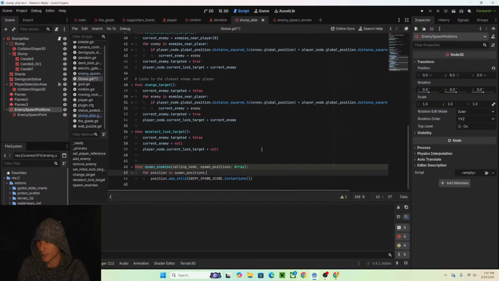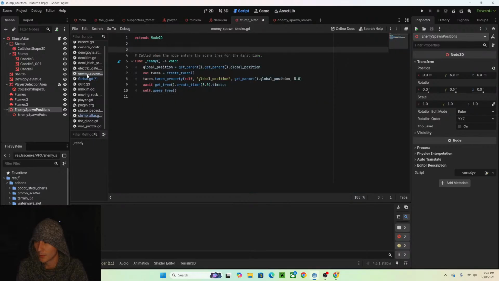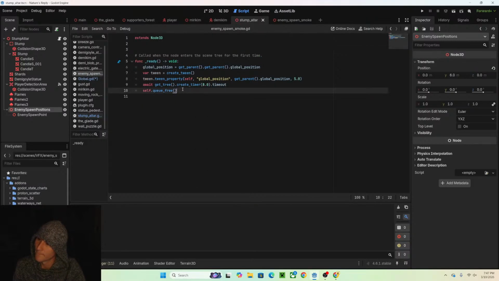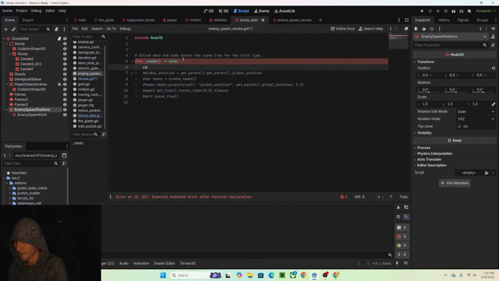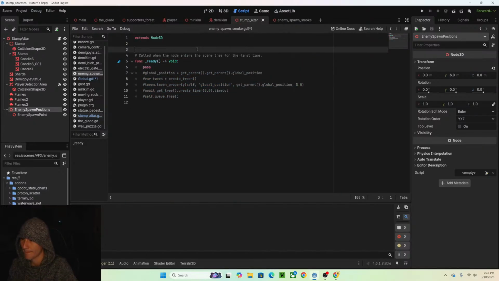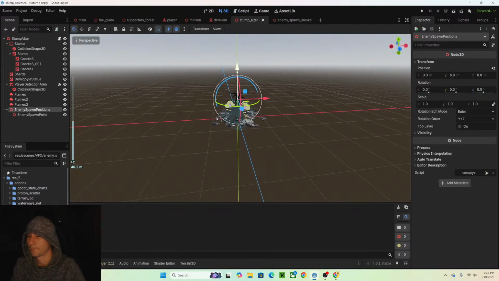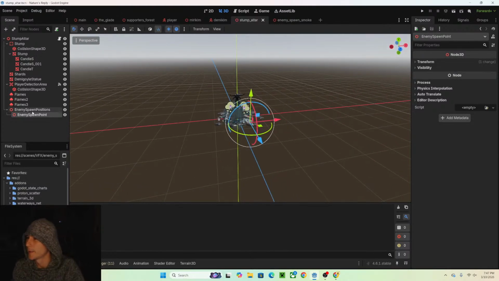Should I check that this is working first? Just to see that it's instantiating. Spawn point.